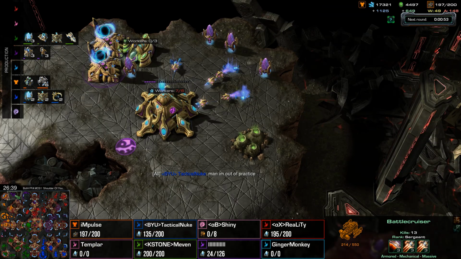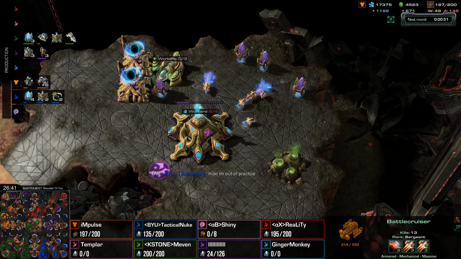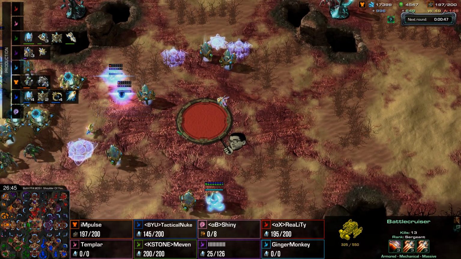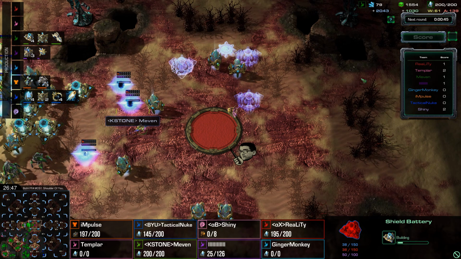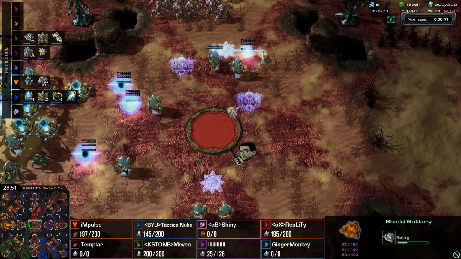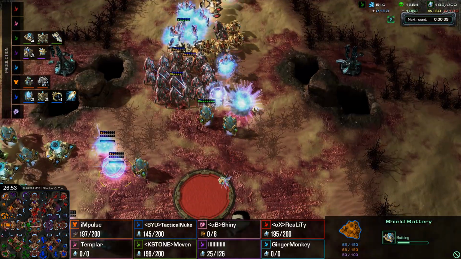Sure. Still has some kind of income? Sure, that's true. We're a minute here. Sub 60 seconds. Does Mevin not have a point? Mevin has a point. Okay, so yeah, 3-way tie for 1. That's right. Mevin's trying to throw up shield batteries. A little late for that.